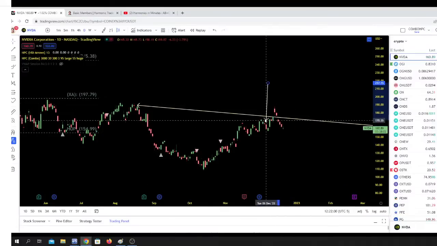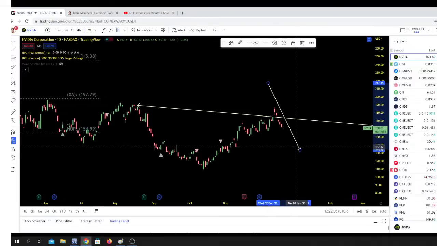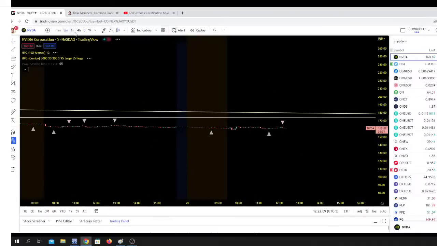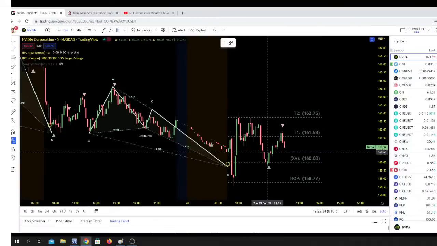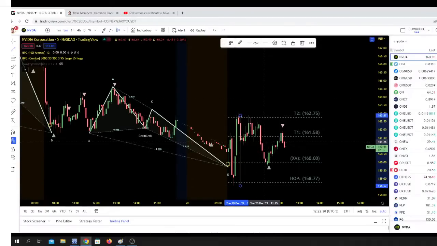We're just another 886 as you grind lower on something like Nvidia. Go to the 5-minute. This is a classic 5-minute day trader to be looking at, and it has a propensity to give us some nice patterns time to time. Today, beautiful deep crab, but just simple reaction. Hop 158 to 162, but right back down for a type 2.